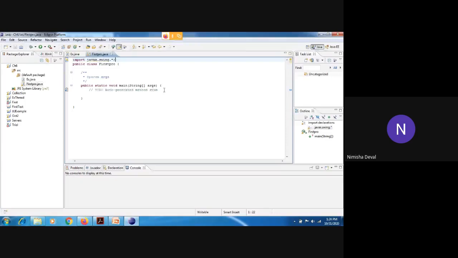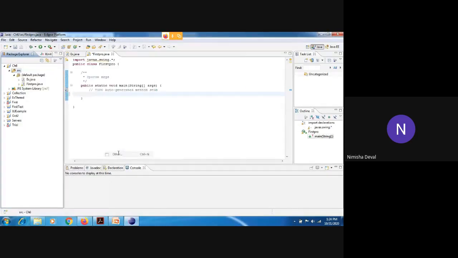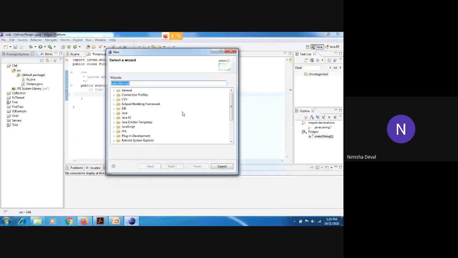Now, if you have window builder with you, while creating an object, there is one option I will show you that will appear over here, like here, CVS, Eclipse Modeling Framework. Okay, so likewise, here a window builder option is there, and in that window builder you have to select a JFrame, which is not available over here. That's why I am unable to show it to you. I am trying with another machine in the next lecture. Okay, so in that you can do your programs.